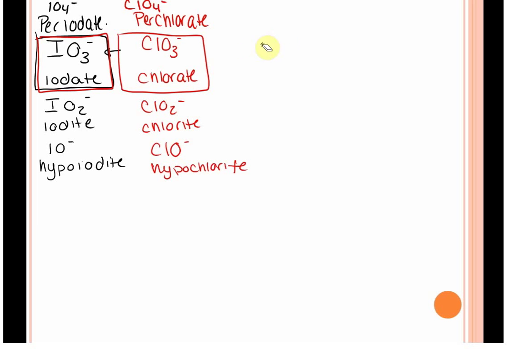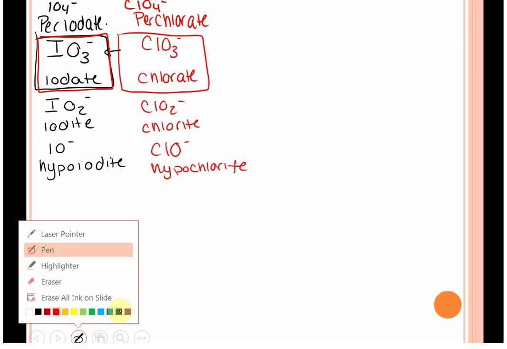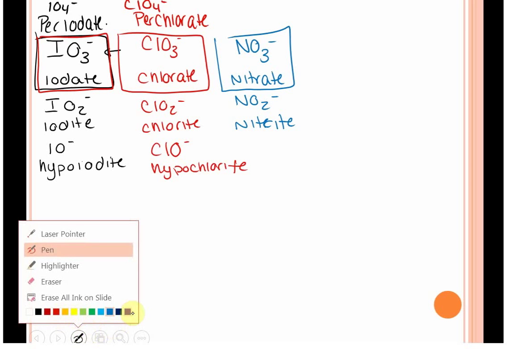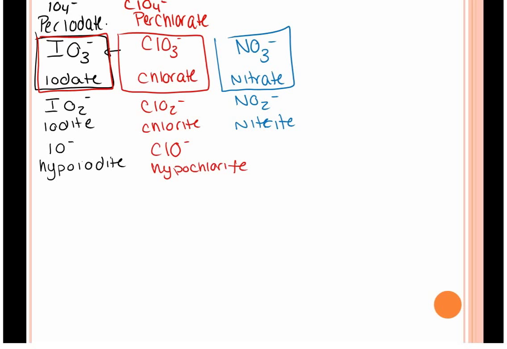Not everything has that. So for example, NO3 minus is nitrate. NO2 minus is going to be nitrite. There's no other ones like that in this trend. There's not a pernitrate. There's no hyponitrite. It is just these two. Now, for reasons that deal with oxidation number that we're not going to deal with right now because you're going to have enough rules to worry about this unit, it doesn't always have the same charge and the same number of oxygens. So for example, carbonate is CO3 2-. There's really no other ones that we're going to deal with here.